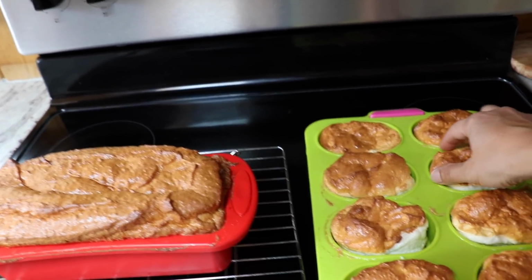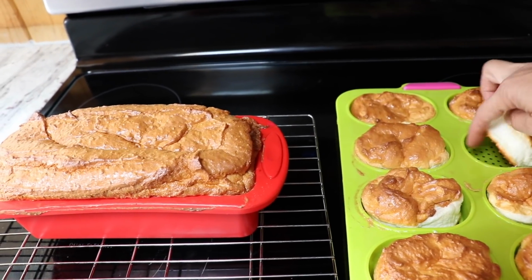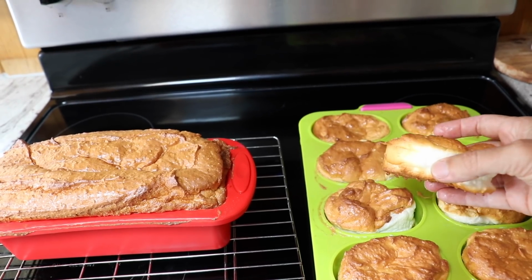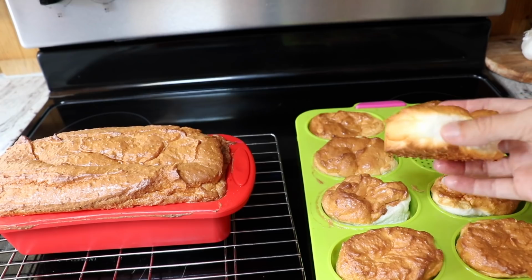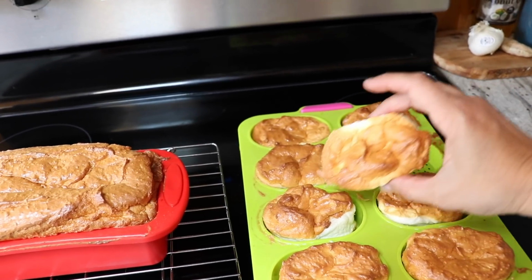So these are my favorite kind of buns. I like that they're deep. When I made the rounds with the little egg rounds like I showed you, they were flatter and it was more crust than I like. I prefer a lot more fluff in the middle. Of course you could heap those rounds up a little higher, but I just like the size of these.